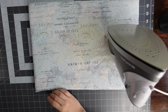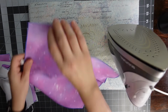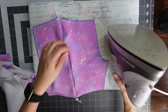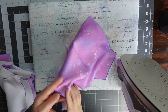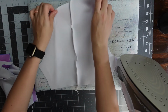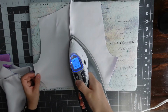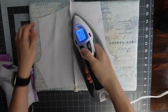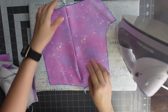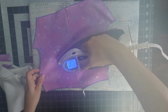A trick to making your garments just look so much nicer and professional is to steam them. So steam, open up your pants that you just did, and we're gonna just open it up to the backside, and we're gonna take that seam and we're going to just steam it to one side. And you see it's no longer all wavy. And then we're gonna flip it over and we're gonna steam on the front as well.